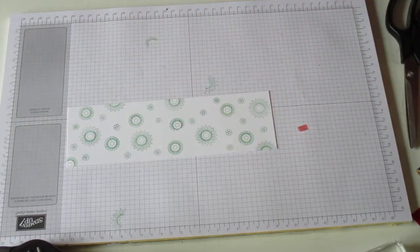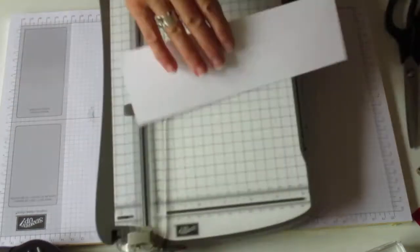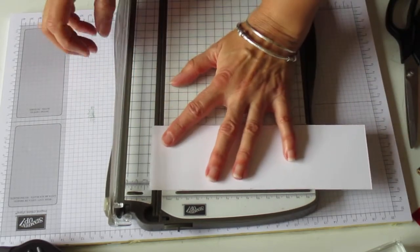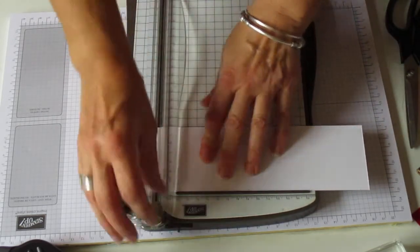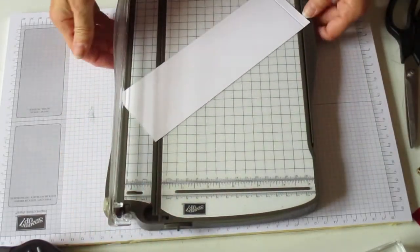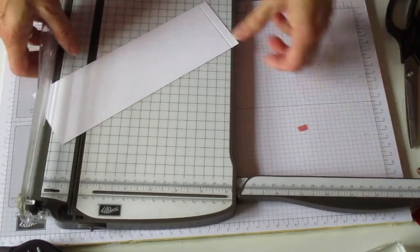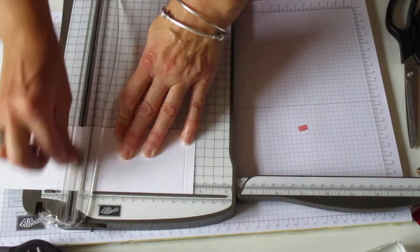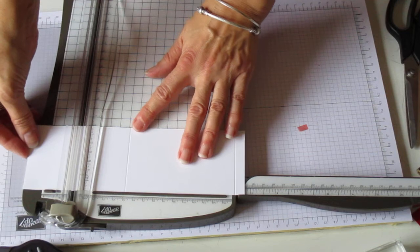Now you need to score this, and you're scoring it, cutting blade out of the way, you score at 1 centimetre, 12 centimetres, and then 17.5 centimetres.